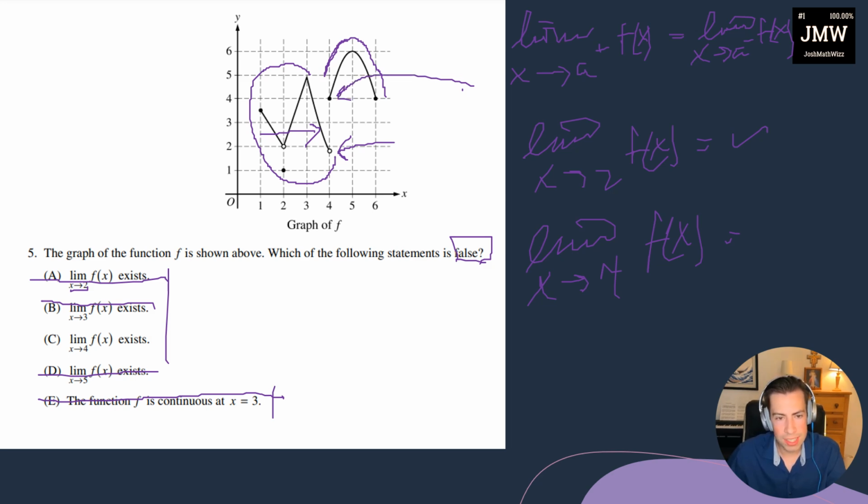The issue is that these are not the same function. There is no way for me to know, as x gets sufficiently close to 4, whether or not this limit exists, because I would have to use two different functions here, and unfortunately they are broken apart. So therefore the correct answer is going to be answer choice C. And again, it's correct because it is false. This limit actually does not exist.